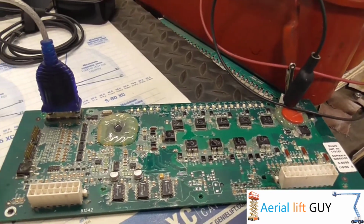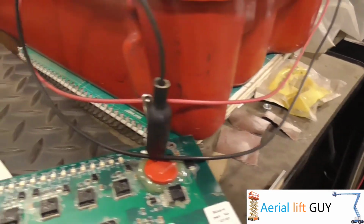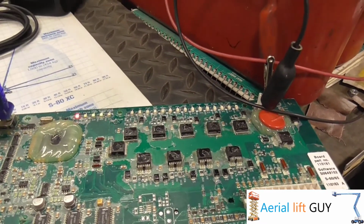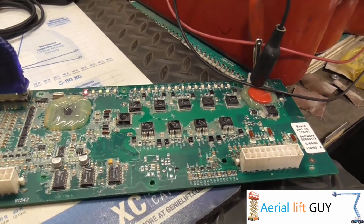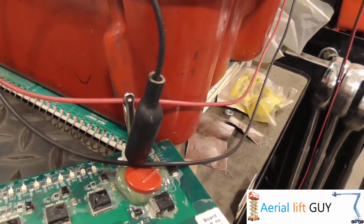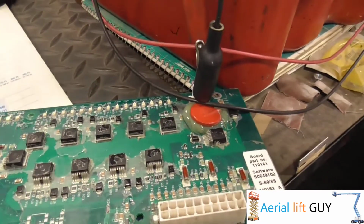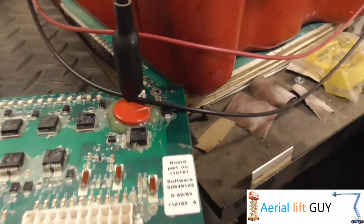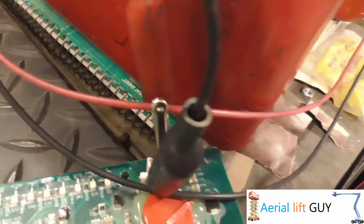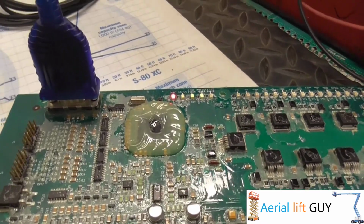So I'm going to take you through and show you how to reprogram it. All I do is, you'll see right there, I hooked it up. Most of the time you can just do this in the boom. I'm doing it here because it's easiest to do right here on the bench. That might be damaging the pins a little bit, but since it's an old board and I don't care as much, it's like so. But you can see that's how you power it up. You can see the first two pins, one's positive and one's negative, and you can see it's got power. And then I got my serial cable hooked up.